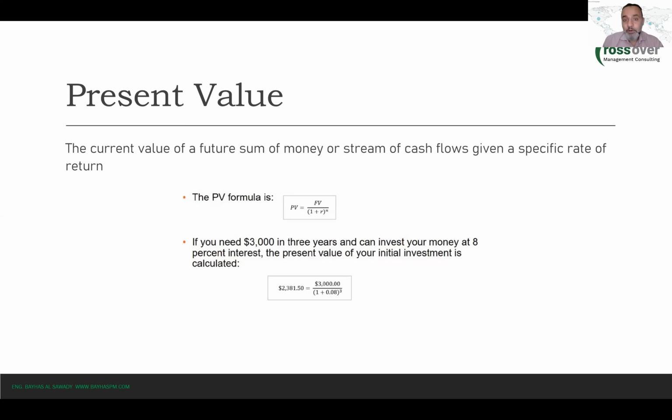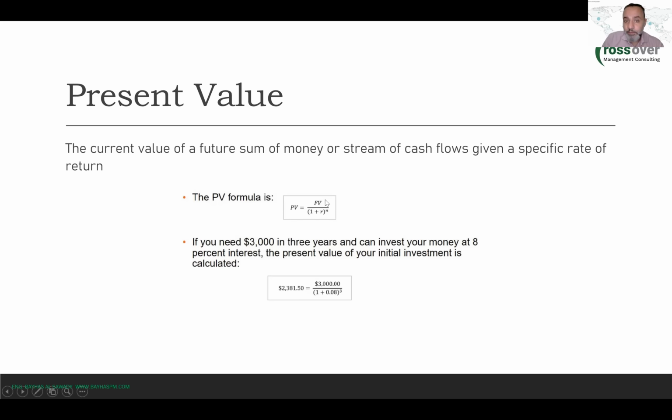And for that, we have this formula. Now, this is the formula that you can use. Again, I doubt that you will be requested to do that in the PMP exam, because again, this is not your responsibility as a project manager. But this is the formula that you can use in order to calculate the present value of the money that will come in the future. So for instance, if you are expecting 200,000 US dollars in 2 years, then what is the present value of those 200,000 US dollars? You calculate it using this formula.